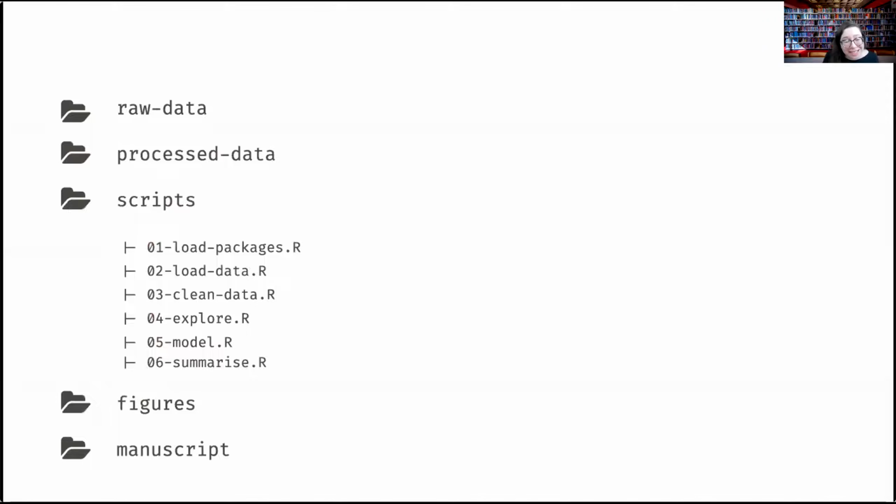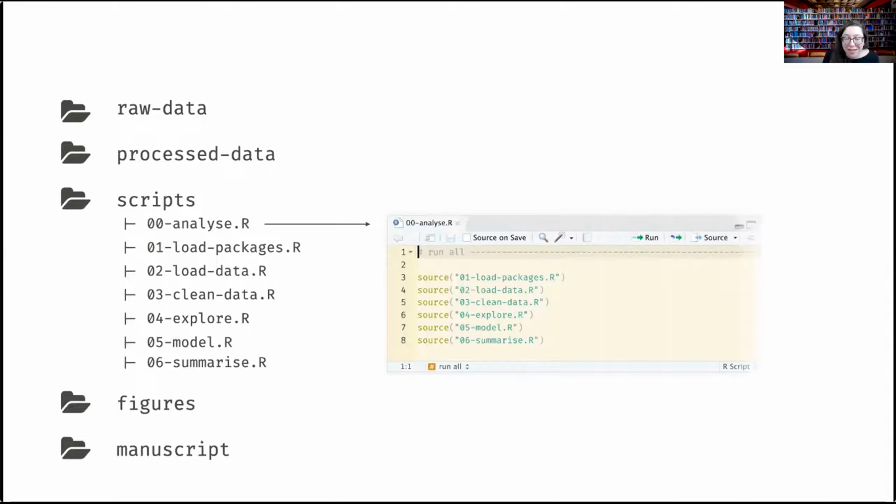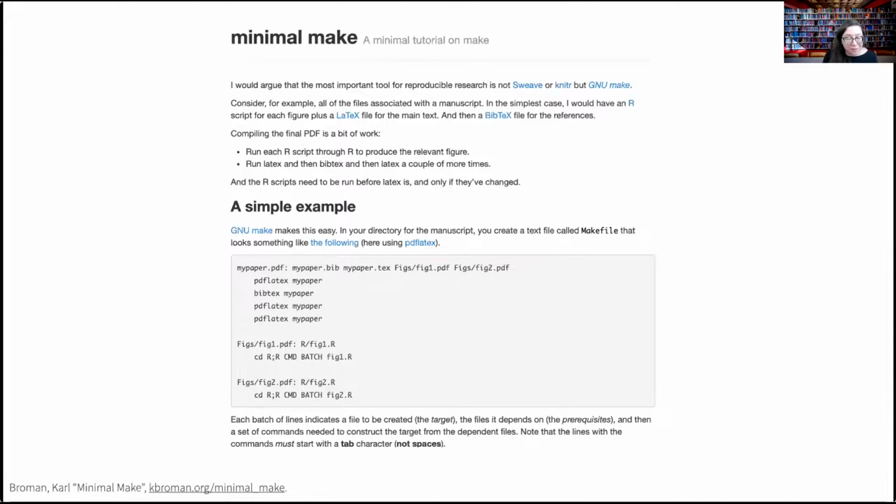For automating your process, we've talked about having these scripts. Simply numbering your scripts and having an additional script that sources them is one very cheap way of automating your process. A slightly more expanded way would be something like using make. I think it has a very steep learning curve, and I'm no pro at it, but Karl Broman has a great introduction to it. If that's the route you want to go for automating some of your work, I would strongly recommend that. There are also a couple of other approaches out there that you might consider.